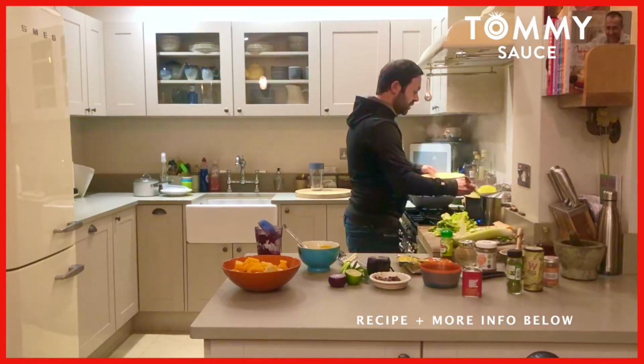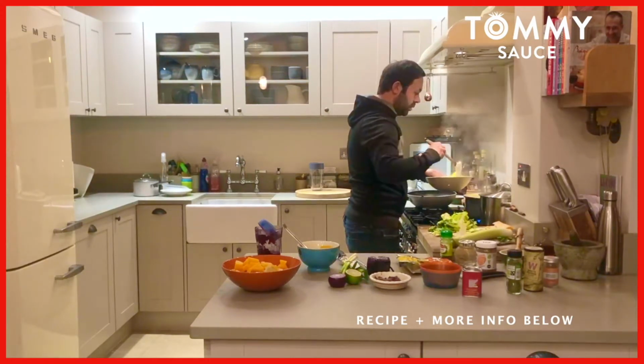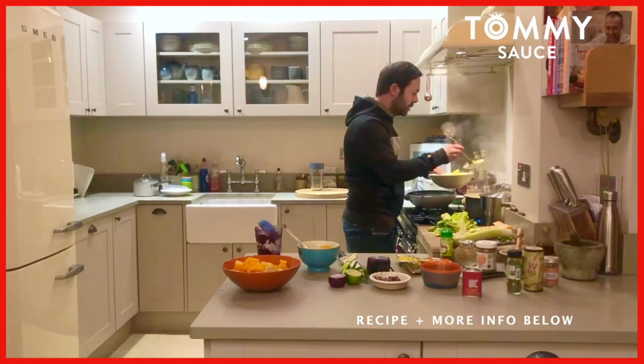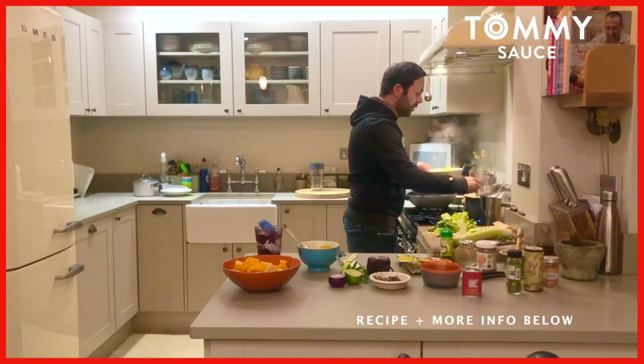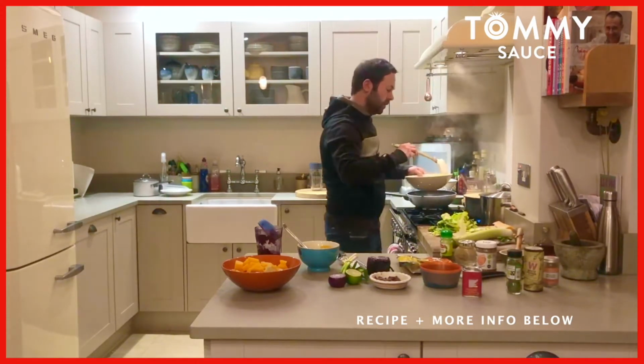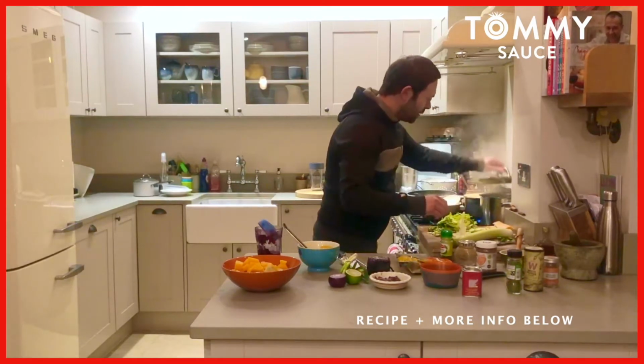I've just blanched that in some hot water, okay, and I've just boiled another in another pot there just to save a bit of time, so I can get more than one thing on the go at the same time, yeah, so not overload the pots. Obviously that'll slow down the boiling process, yeah. So that's boiling up nicely.